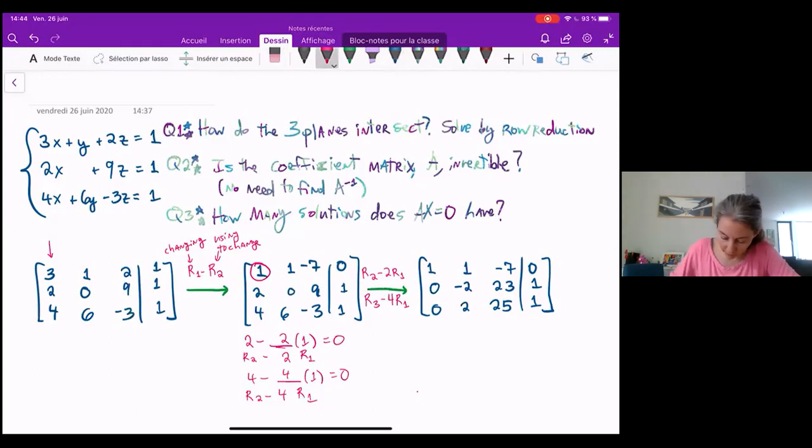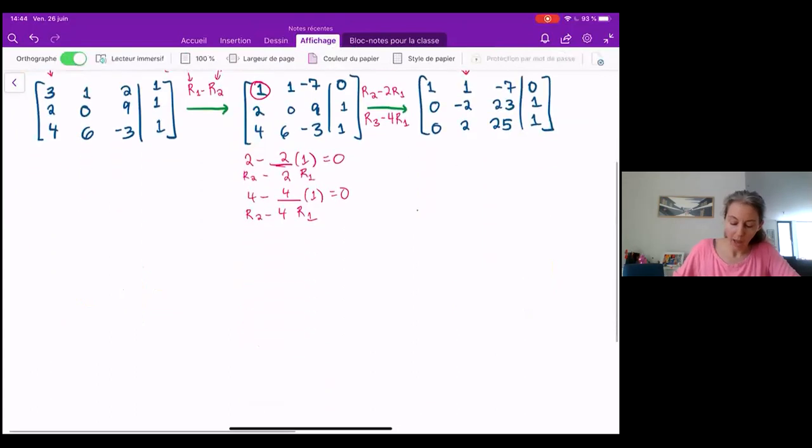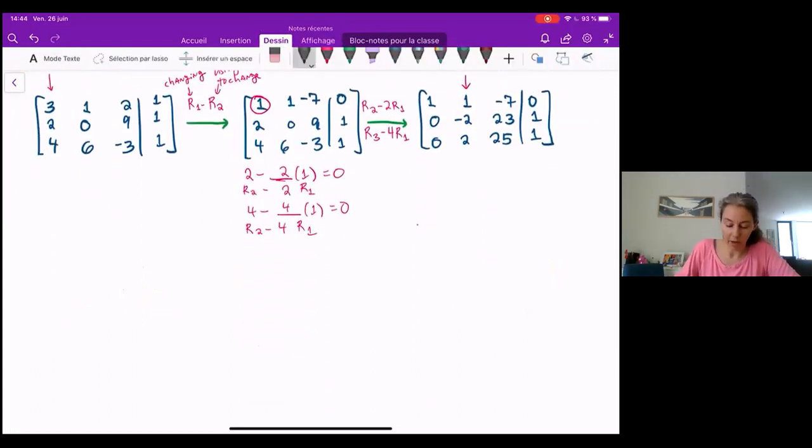Okay, so now I'm moving on to my second column. I'm done with my first column, so I'm going to move on to my second column. And in my second column, I want to pick a pivot. Well, in this case, the only numbers that I possibly could pick as my pivot are the negative 2 or the 2. So those are also the only numbers that I can use to make a 1. Well, negative 2 plus 2 is 0, so I can't make a 1 that way. And multiplying by a half gives me fractions. So I'm just going to go ahead and pick this negative 2 as my pivot. And for the moment, I'm going to leave it a negative 2. I'm not going to make it a 1, because as I just said, negative 2 plus 2 is 0. So I can easily make a 0 below my negative 2.